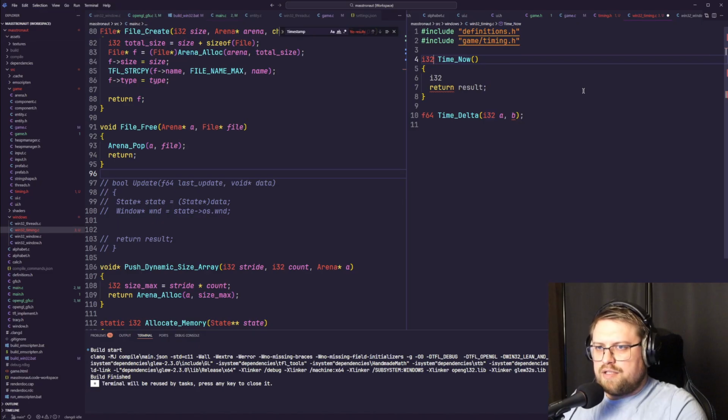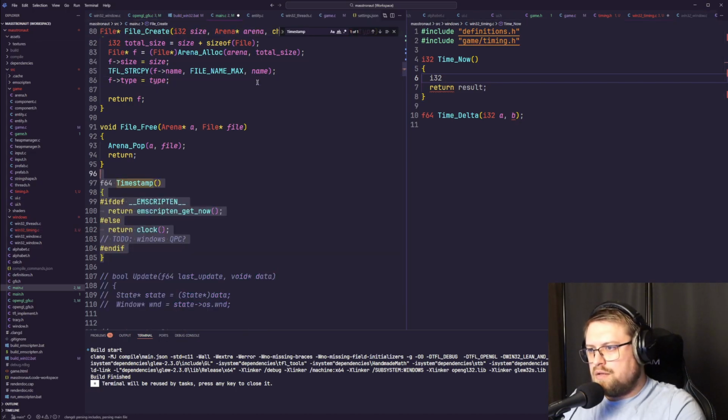Now this might be an I64 actually. Does Emscripten also do it as an I64? Or maybe U64?